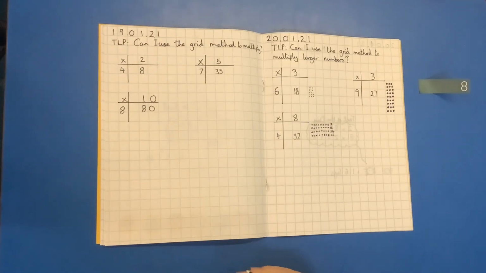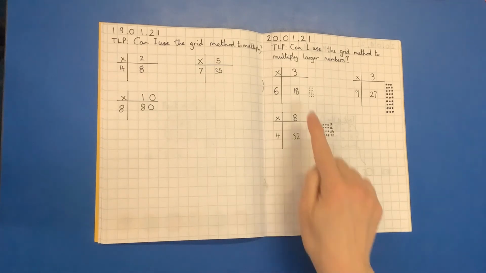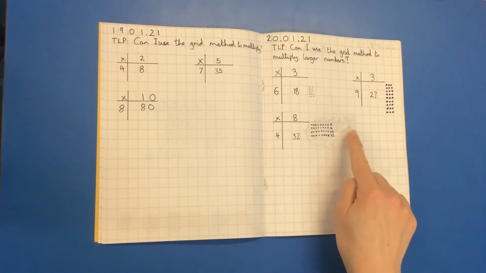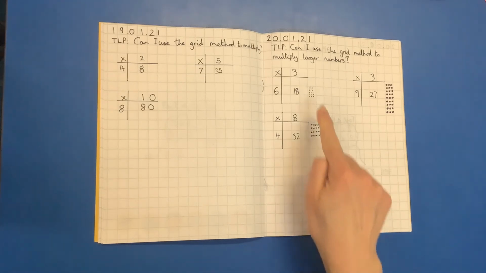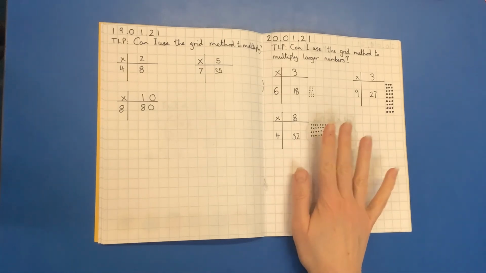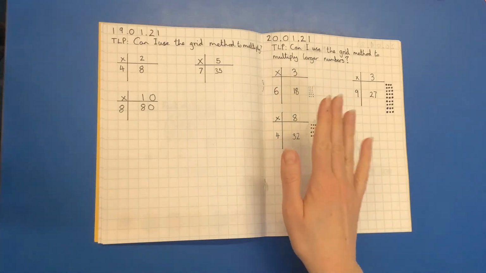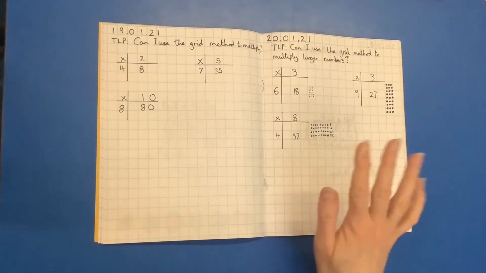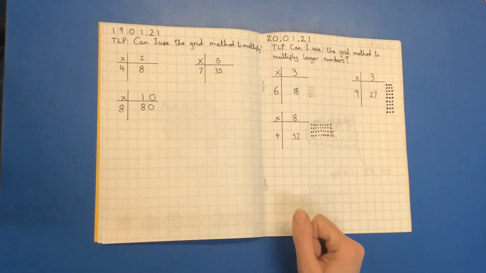Okay, so that's your challenge for today. Try and level up to the next set of times tables so that you're multiplying larger numbers. The number of these multiplications that you do will depend on how easy you're finding it, how challenging, how long it's taking you to do, either doing arrays or counting up. Okay, I would say for most people, about 10 of these would be brilliant. If you feel like you need to do less because it's taken you half an hour, that's fine. If you'd like to do more, that's okay. So maybe try and work for about half an hour, see how many you can get done.